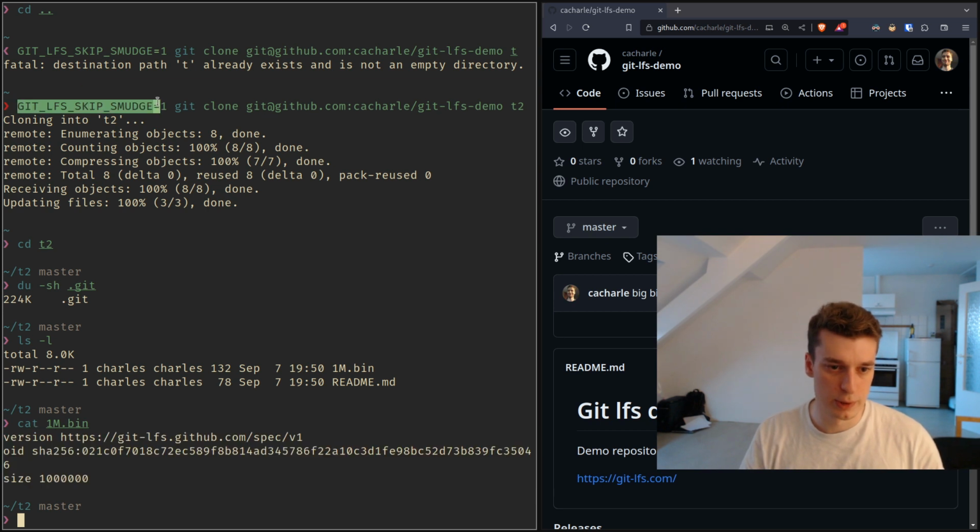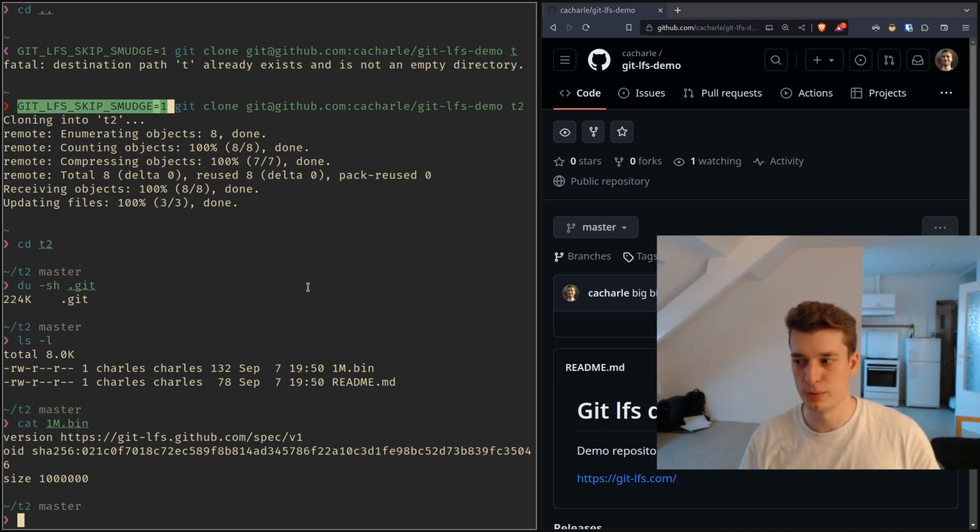This was actually really useful for me in CI/CD, where I needed big files to build the Docker image, but I didn't want those big files when I did some unit testing or formatting. And so with that option, the test jobs took a lot less time, and the big files were downloaded only when needed. And yeah, that's pretty much it.